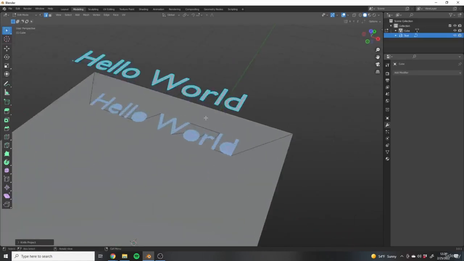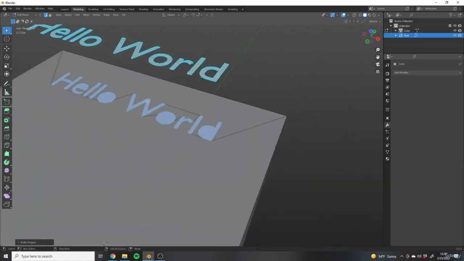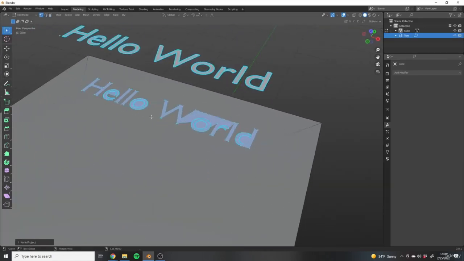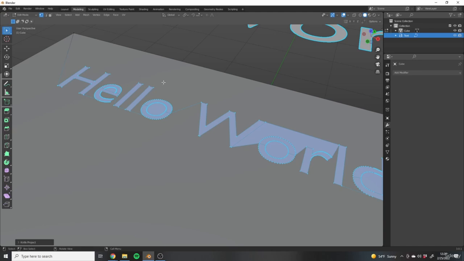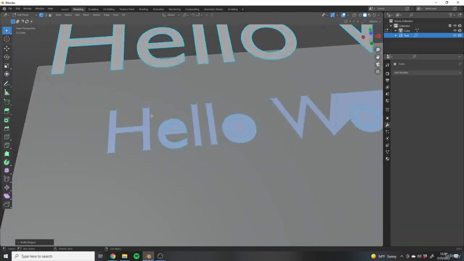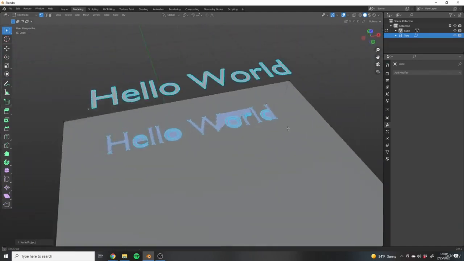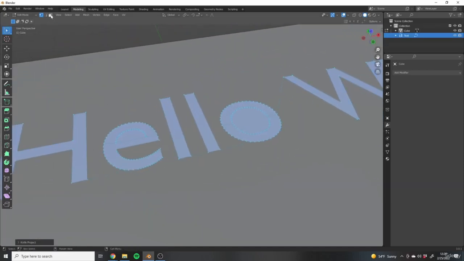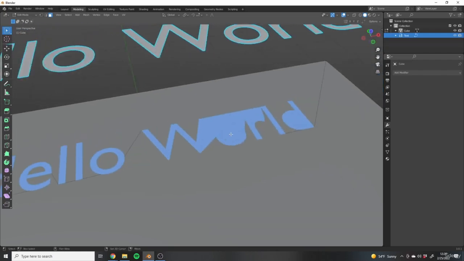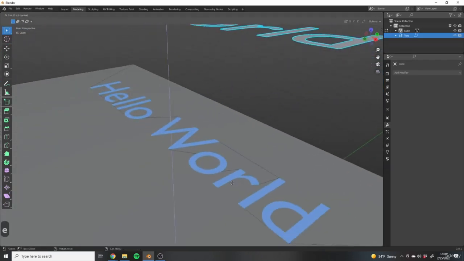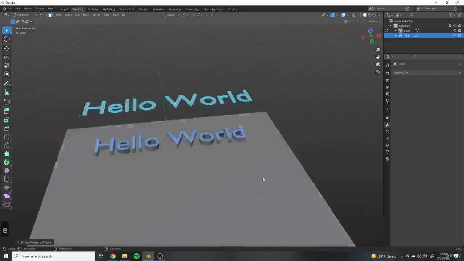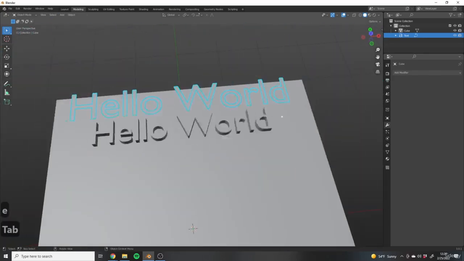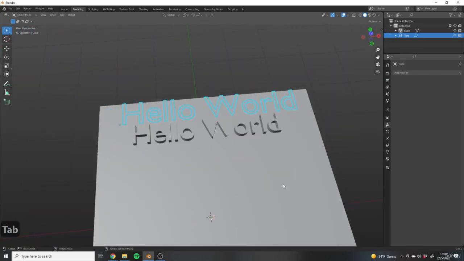So let's look at what it just did. It has cut points and edges and drawn faces directly into the face of this cube. So what can we do with this now? Well, let's unhighlight some of these central cuts, and now we could extrude it, for example. And now we have this text cut into our cube.